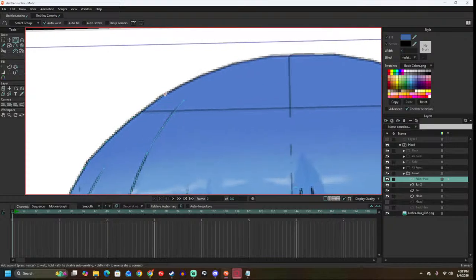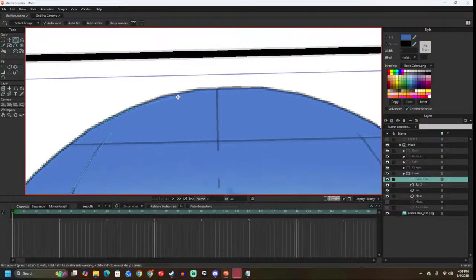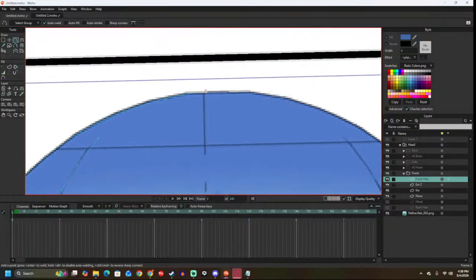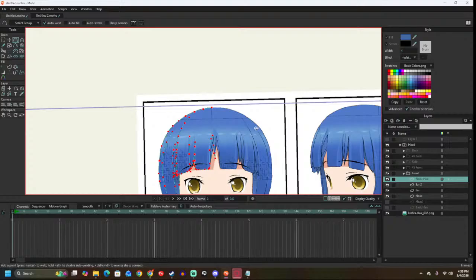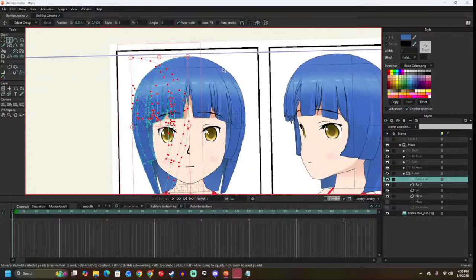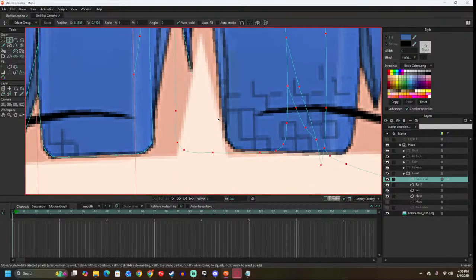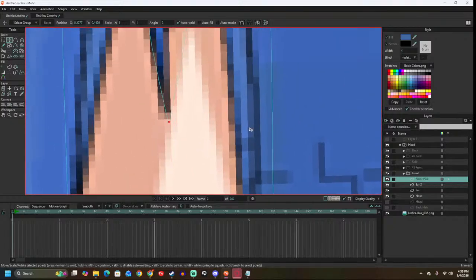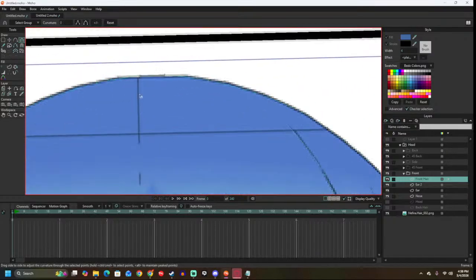That was a shame. This is gonna ruin it though. That one's not gonna match up perfectly. Bring that right there. Okay, it's a little off, but as long as the center points are matching, I'll be happy.